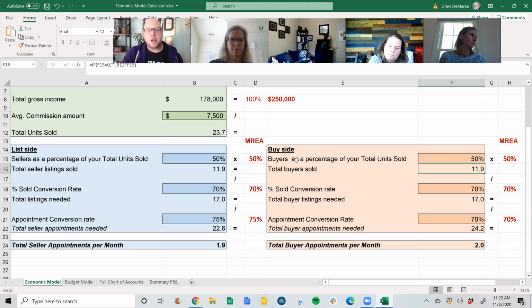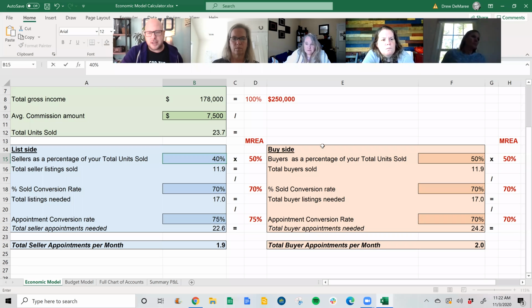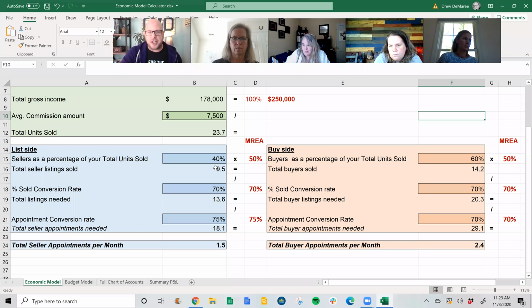Which one do you think is going to be the higher percentage? Buyers. Right. Historically, that's where I have always been, but specifically right now, because inventory is super low, crazy low, we have more buyer transactions than we do have listing transactions. So it wouldn't be abnormal to change this to like a 40% on the listing and a 60% on the buy. You see how the numbers just changed? So now in this example, I'm going to represent 10 listings, and I'm going to represent 15 buyers. This is where tracking your numbers is important.